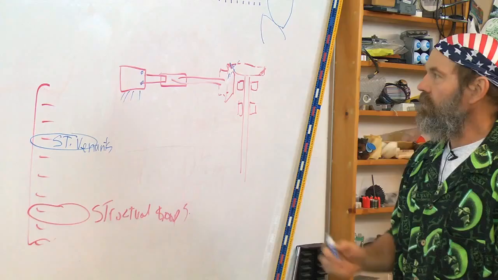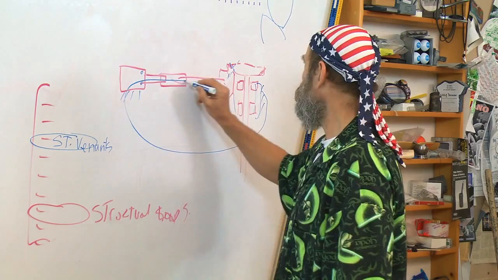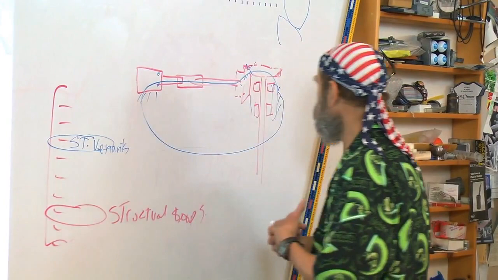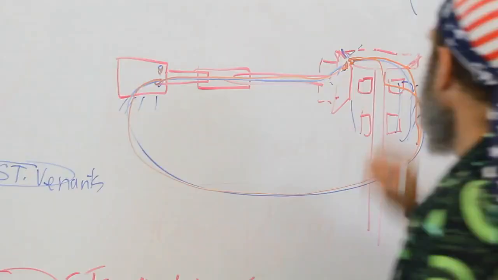The structural loop, being from this ground point to this ground point, is the path of flow of the forces. Let me use a different color. See the force flow, action and reaction flows through here, through the bearings, through the ground loop, through the motor and its bearing set, through the shaft, back up into the gears.